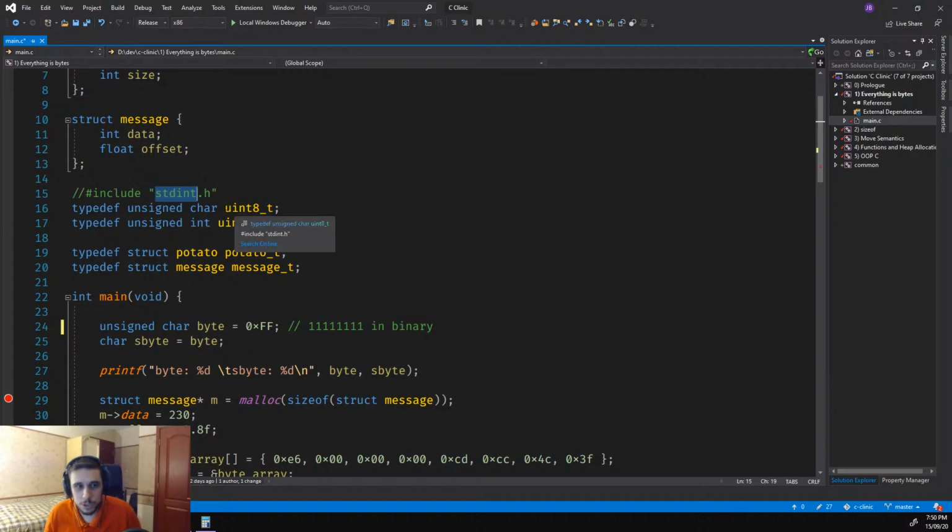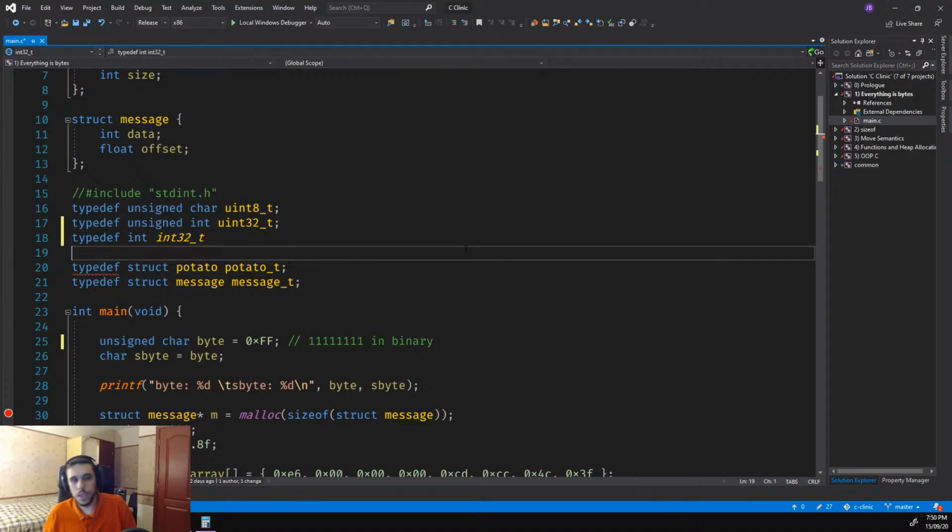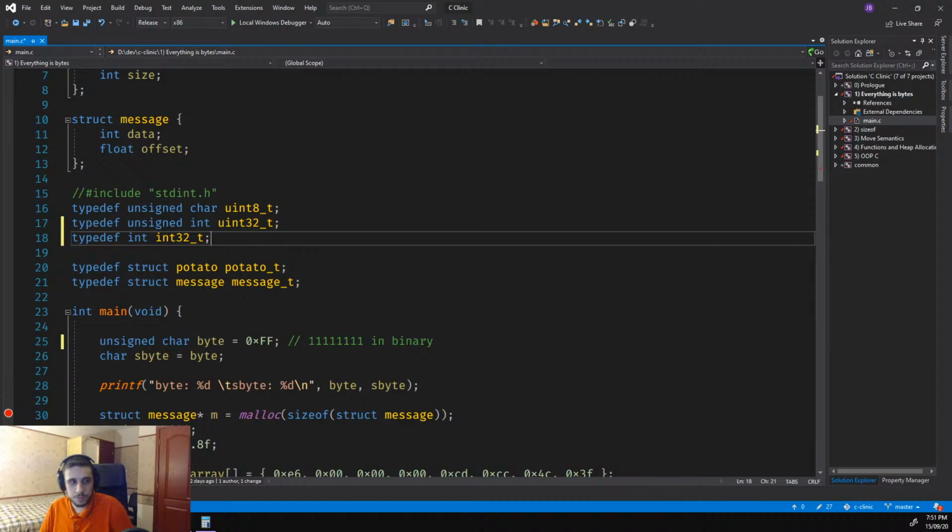The way it works, you have U for unsigned, int because it is an integer, it doesn't matter the size, then the number of bits, and underscore t because it is a typedef. And if you wanted a signed integer, it's without the U. This goes for all data types.